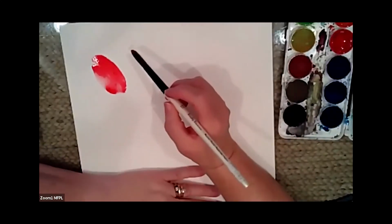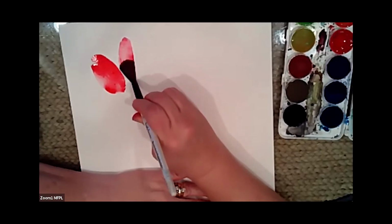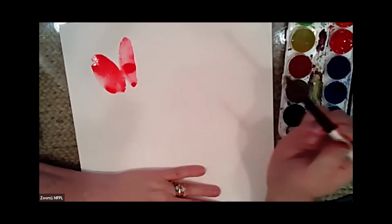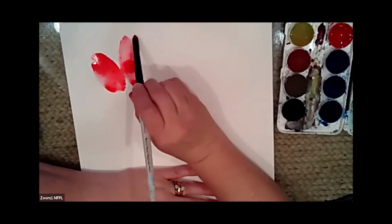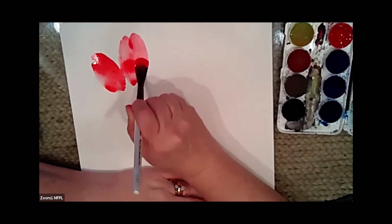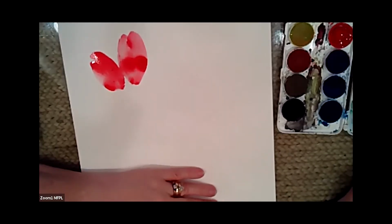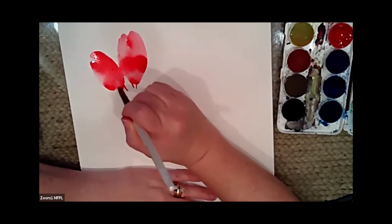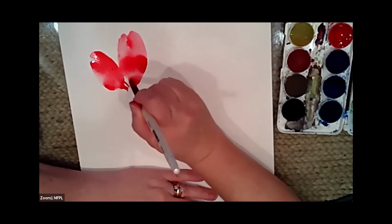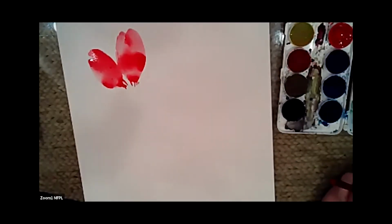So this next one is just going to go straight up and down. And then the next one is right next to it. And you can kind of do little spikies here at the bottom, because we're going to be pulling that into the center. That's going to be the center.